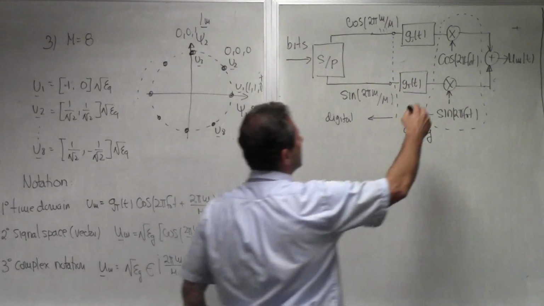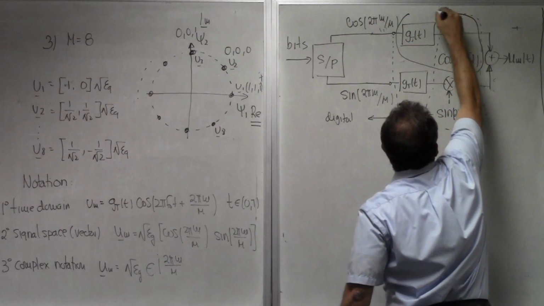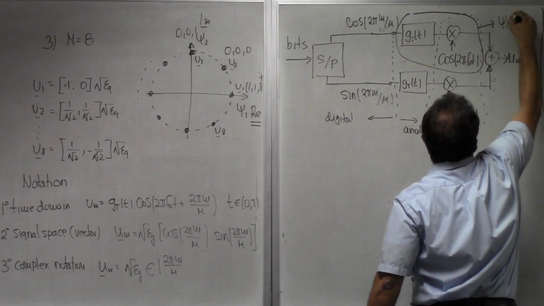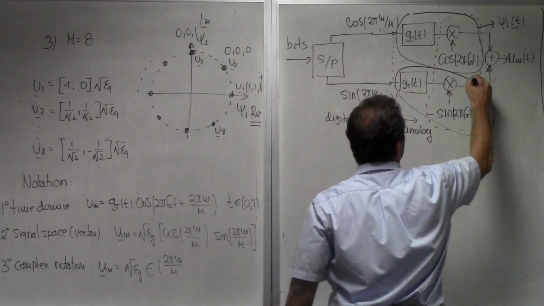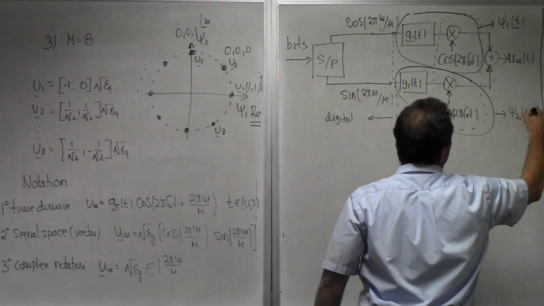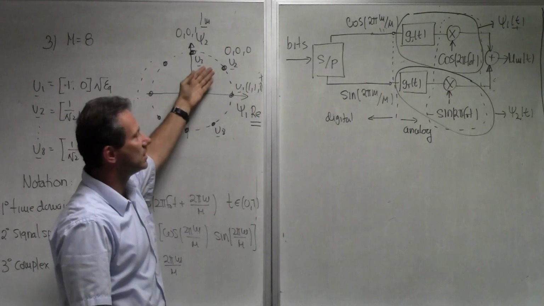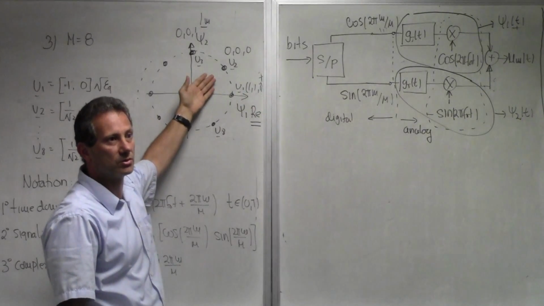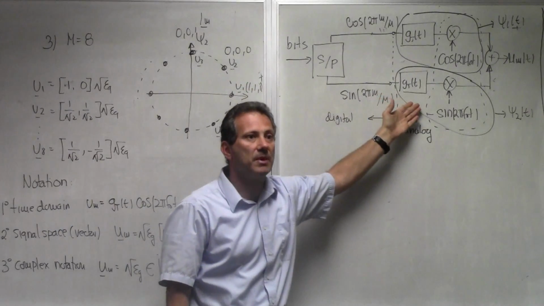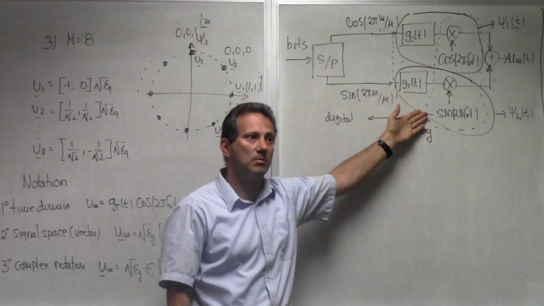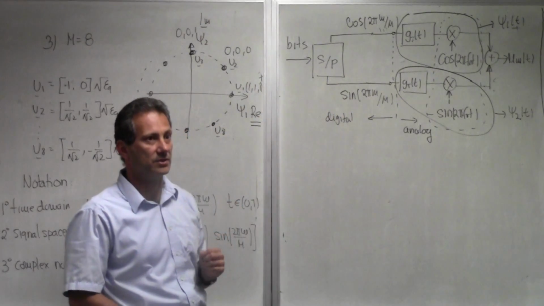Of course, one of these, let's say this guy, can be understood as psi 1 of t, and this guy downstairs is understood as psi 2 of t. So even though you have M larger than 2, let's say in this case 8 possible signals in your signal space, you're essentially signaling with a two-dimensional signaling scheme, where every one of the signals in your space is a combination of two orthogonal signals, sine and cosine.